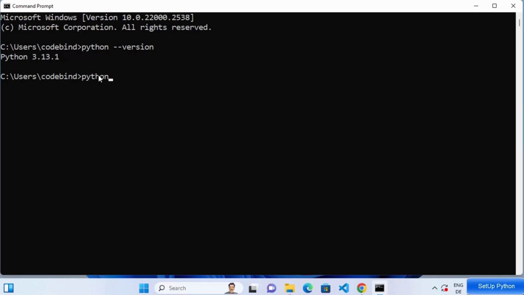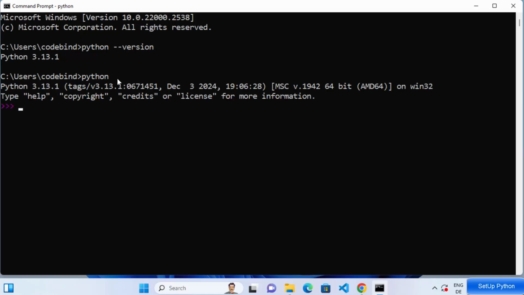And when you give this python command, so when you just write python and then press enter, you will see a prompt similar to the IDLE IDE or Python terminal which we have seen earlier, right? Here also, when you type some command, it's going to give you the output. So this is the Windows command prompt which comes with Windows, right? It's not installed by the Python installation, but still we are able to use Python in the command prompt.